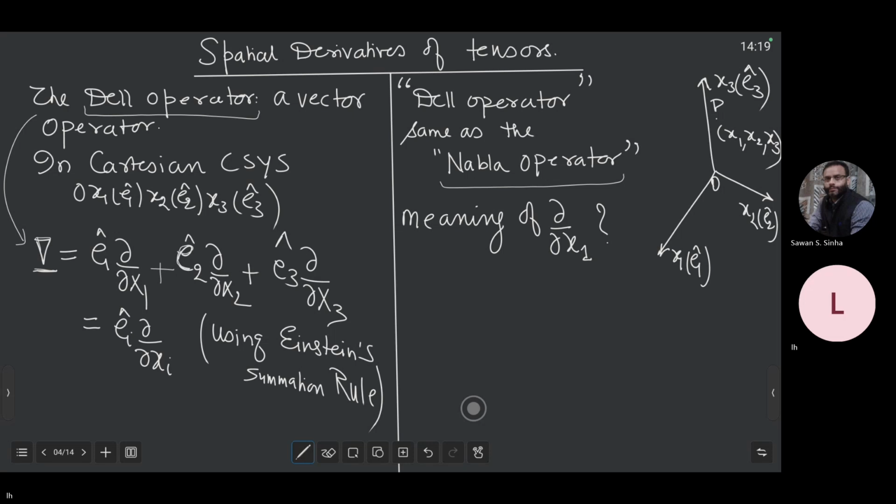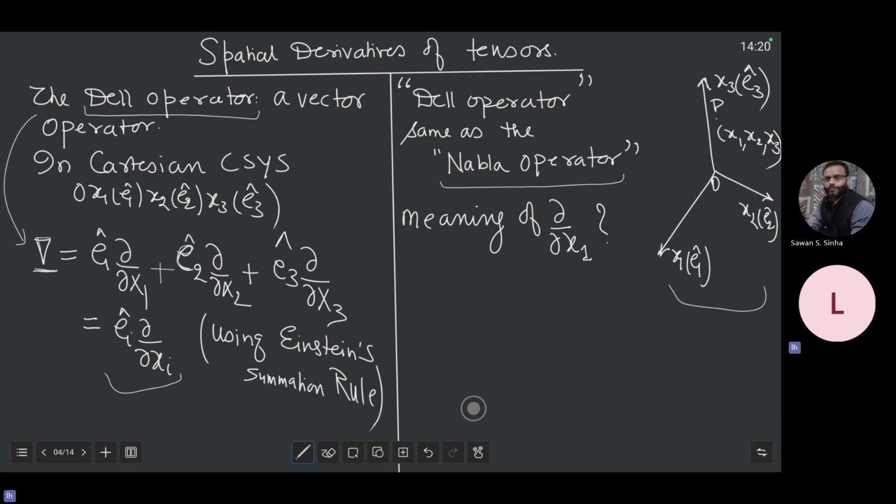Does it make sense? There is a unit vector E1, E2, E3, the basis unit vectors of my Cartesian coordinate system here. But then there are these partial derivatives. Partial with respect to x1, E1 plus partial with respect to x2, E2, plus partial with respect to x3, E3. It is ready to act on something. By itself, it doesn't have any number or quantity, but it can act on something. If I use index notation, I will write it like this. I hope you will accept it, following index notation.